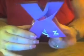So that's how you use the Xyron little mini X. I call it my baby X.